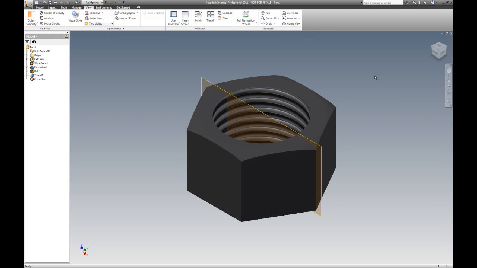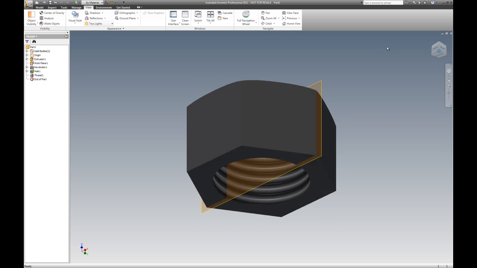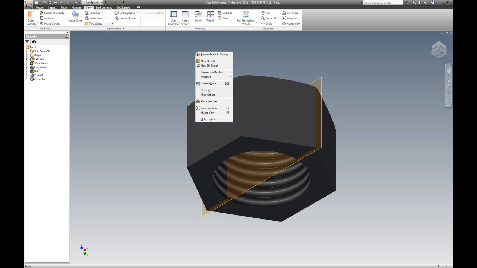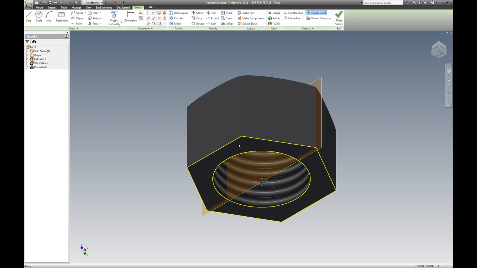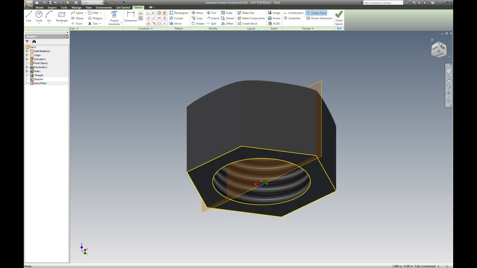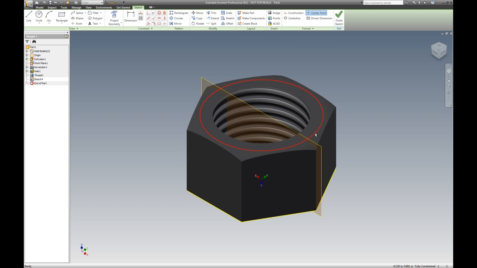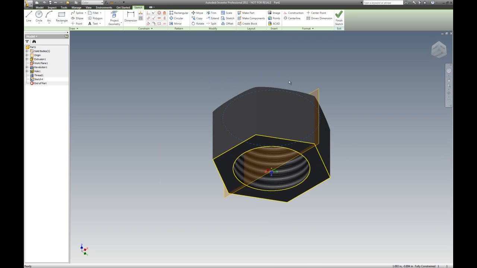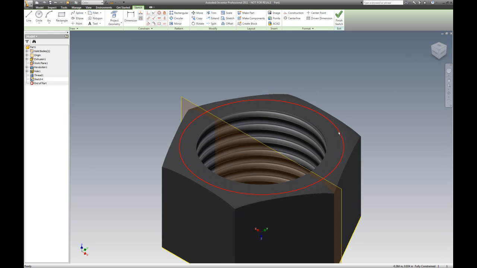If you wanted to do that, it's not in here, but what you can do then is go down to the bottom and right click and new sketch, and then pick this edge here and project it. Project that line down to our new plane.